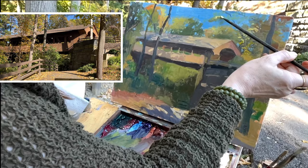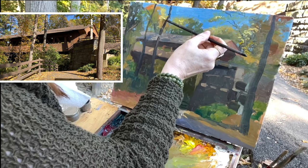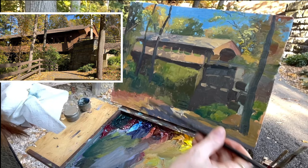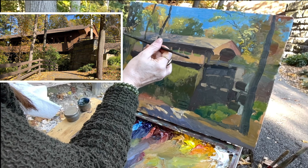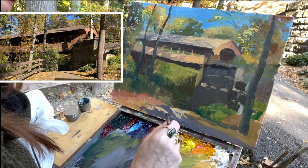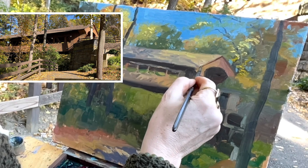If you want to make a more detailed, fully realized painting - and there's nothing wrong with that - then it may be a situation where you want to keep coming back for a few days, because the lighting will shift and change so much. Even in this video, from the example of my insert photo to what I'm actually painting, there are some changes. So without getting too frustrated, if you want to make a more detailed plein air study, just go back after a few days or whenever you have the same lighting conditions.